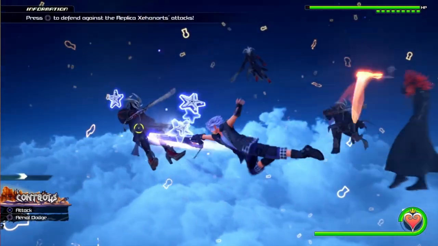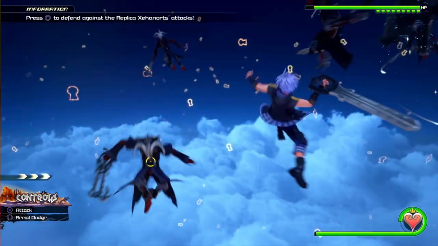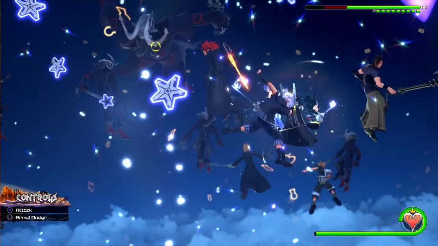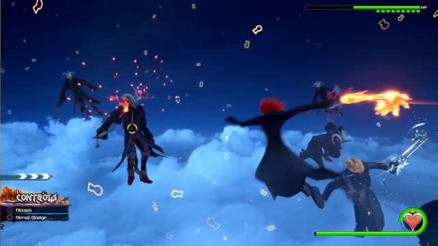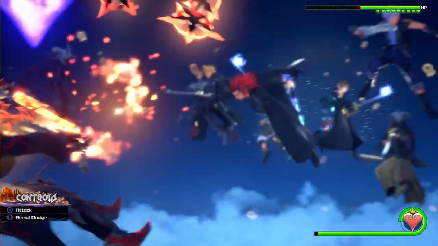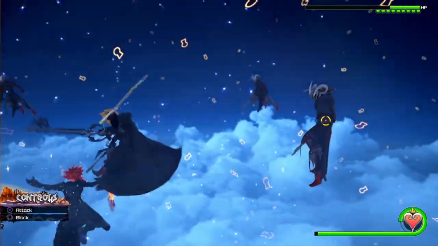Begin. Yeah, so you just keep your eye on what they're doing and dodge appropriately. Yeah, you basically just keep switching characters. You only really have like two options usually, but yeah, just be careful. You guys gotta get for all the reactions, I believe.